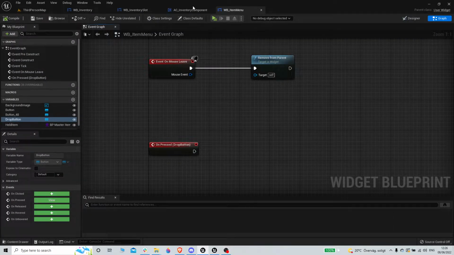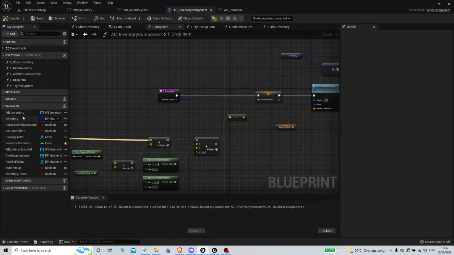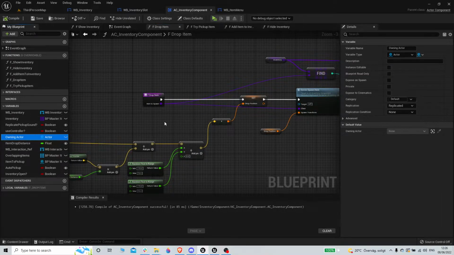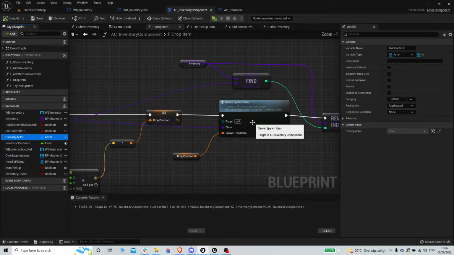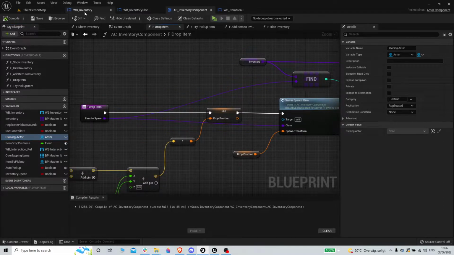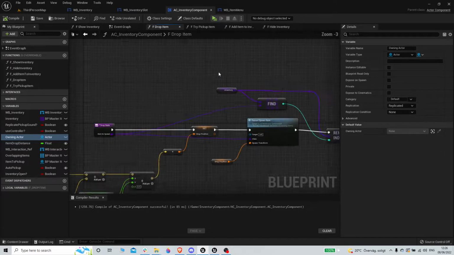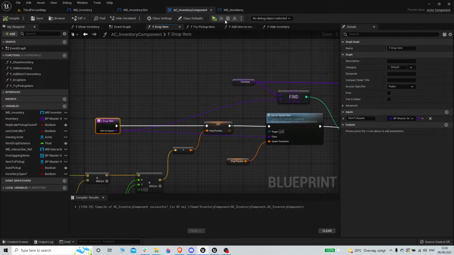And now we also need a reference to the inventory component, because we need to call this drop item.